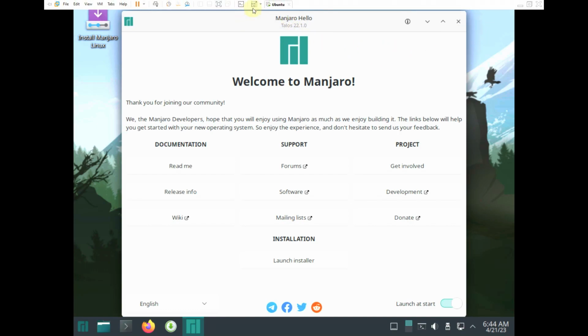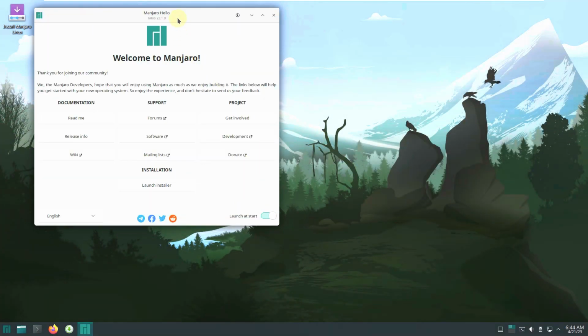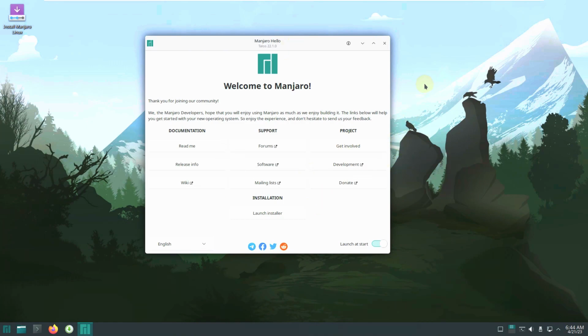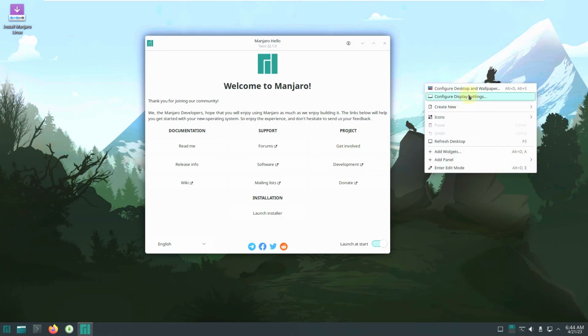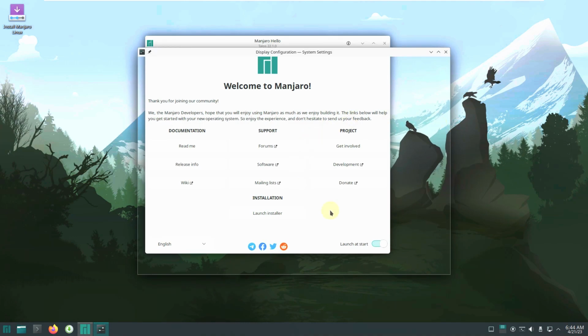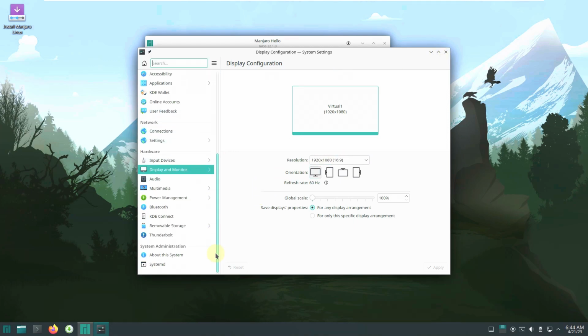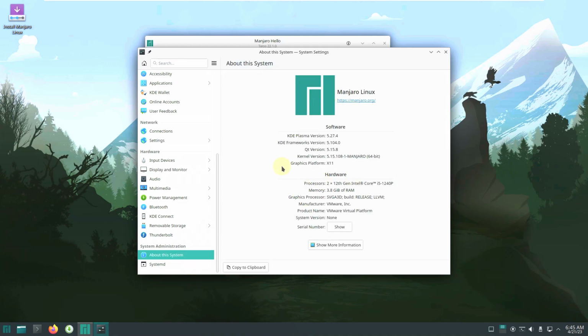Let's first change the display resolution because it's pretty odd right now. If you are using virtualization, it should automatically change the display setting. If it doesn't, just right click and you should see configure display settings. In display settings, you need to change your desired monitor settings. If you can't see the text size, 1920 by 1080 and 150% should be the best settings. You should see a bold font and big text there. So let's first check the system and go through all options.